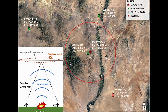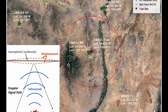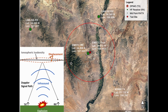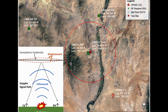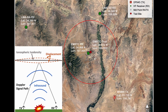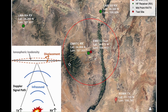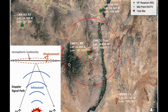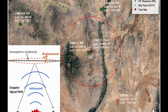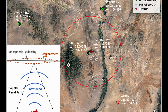Each receiver used in this experiment was comprised of a simple cross-loop antenna connected to a 2-channel universal software radio peripheral with a basic receive daughter card, and Linux PC with a large storage device for recording data. Additionally, before each universal software radio peripheral, there was a 30 decibel low noise amplifier and a 25 to 30 decibel preamplifier at the antenna. At LWASV, 30 decibel preamplifiers were used, and the other 2 receive locations used 25 decibel units. Once range gated, the primary observable for each receive station is the phase of the signal at each frequency.